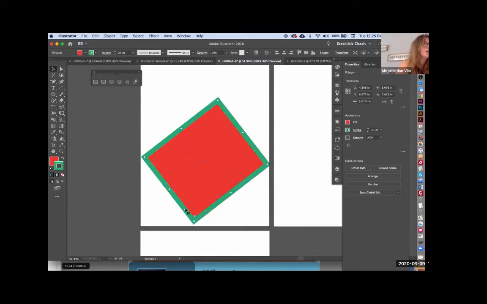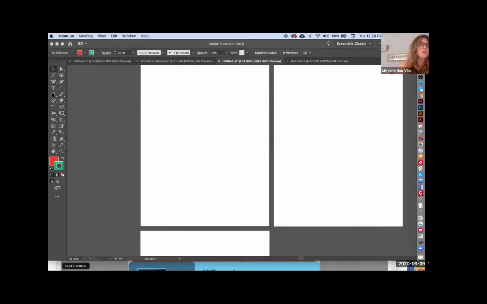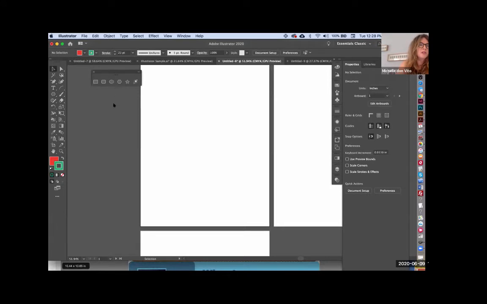Super helpful if you don't want to have to hold the Option to draw it from the center, and then the Shift to keep it proportionate, and then the up, down. I mean, how many fingers do we have, right? Now it gets even more fun. So remember that the polygon, you can change the number of sides.